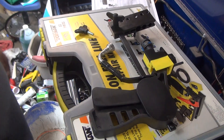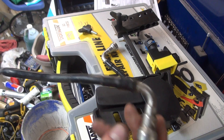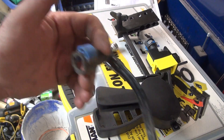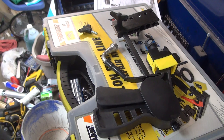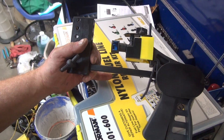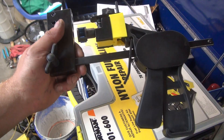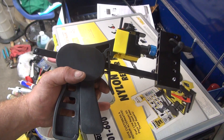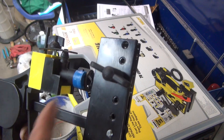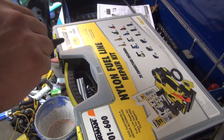This is the Dorman kit. This one still has the factory tube with one of these fittings on the other end - we're gonna put one of these fittings down here, same thing. This is the basics of the kit. This is basically a quick clamp - I have it set up already. I only use this thing a few times so I have to read the instructions. I went ahead and pre-staged this, set it up. This is the fitting we're going to put in - it's for three-eighths quick connect and three-eighths line.